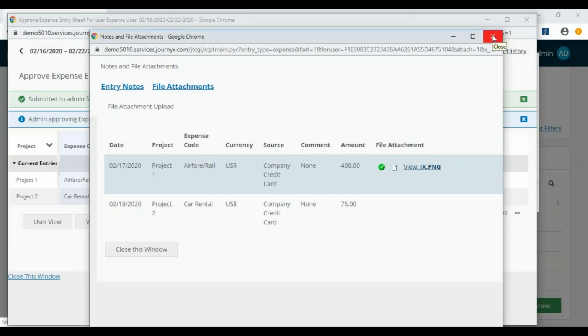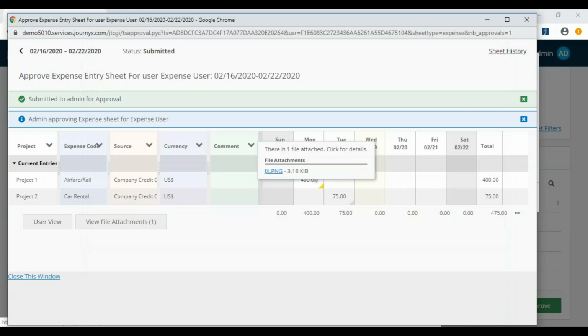Expense approvals work just like the time approvals in that I can have multiple levels of approval. Within each level, I can have both a primary and alternate approver. So if somebody was out sick or on vacation, my expense approvals could be routed to their alternate approver so they're not stuck in that approval workflow process.